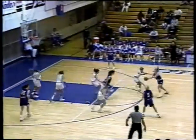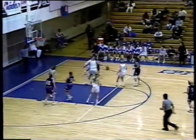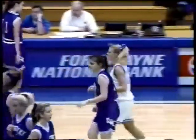This is Bond now with the ball. IPFW back in the man. Brought Edwards out that time, and we're going to have a travel on McClellan. Turnover number seven for Kentucky Wesleyan. She took a little hip slide with the feet there before she got started with the ball. Lenny Jones back in the contest for IPFW. Now the Lady Dons have a chance to open up a working margin here. Pam Edwards on the bench, back in for Kentucky Wesleyan, number 10, Heather Mercer. Number 40, Sharice Thompson. Tough shot!